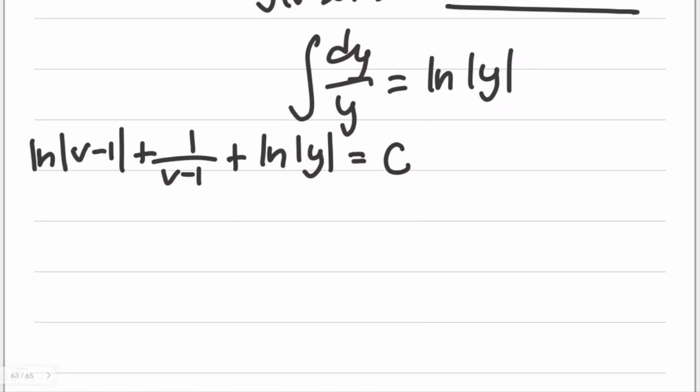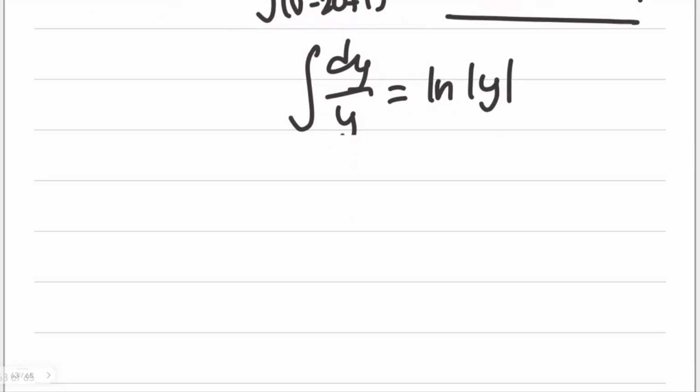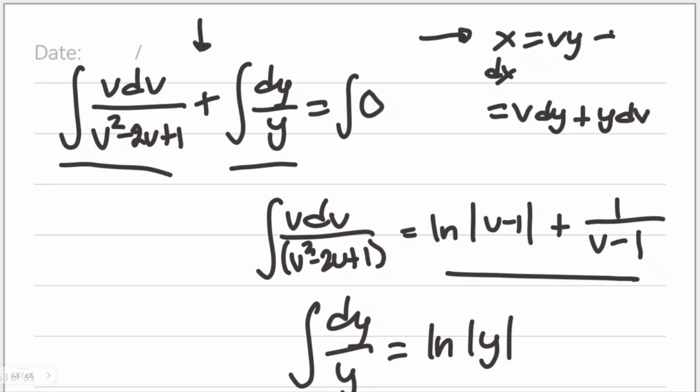As mentioned earlier, there should be some c here, some c here as well, but since we are representing c in general, it will all be moved to this side and added to that, so let's simply not write it like that. So this is now our form after we integrate after separation of variables. But make sure that we return to our original form in x. We're talking about the representation of v from here. So v is equal to x over y.